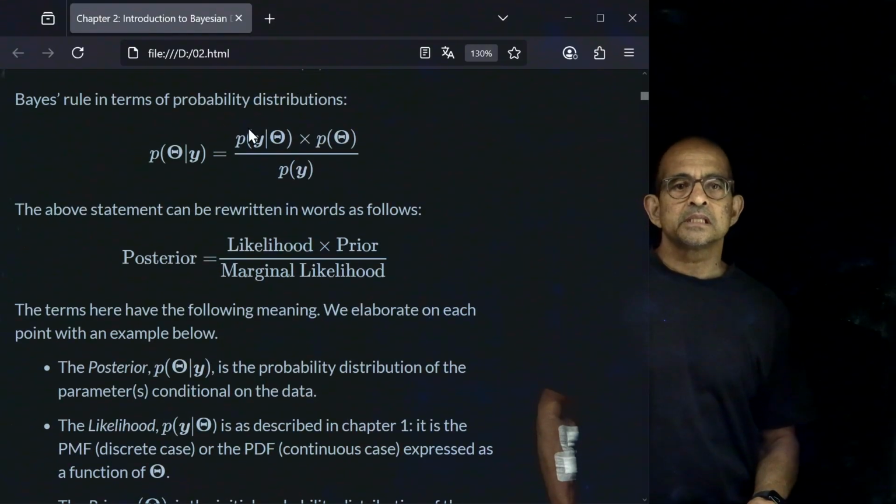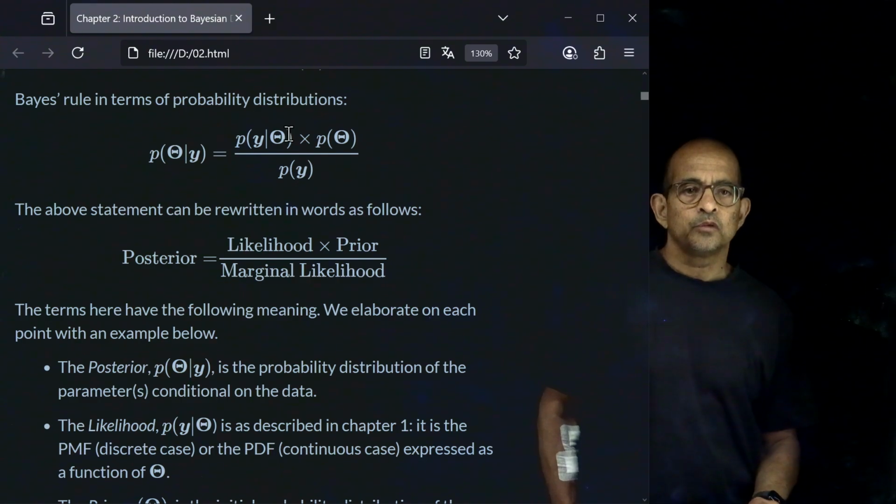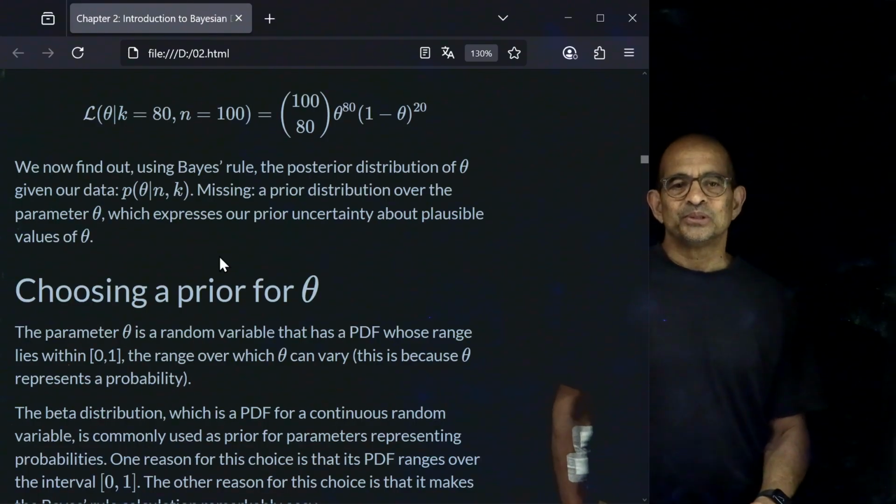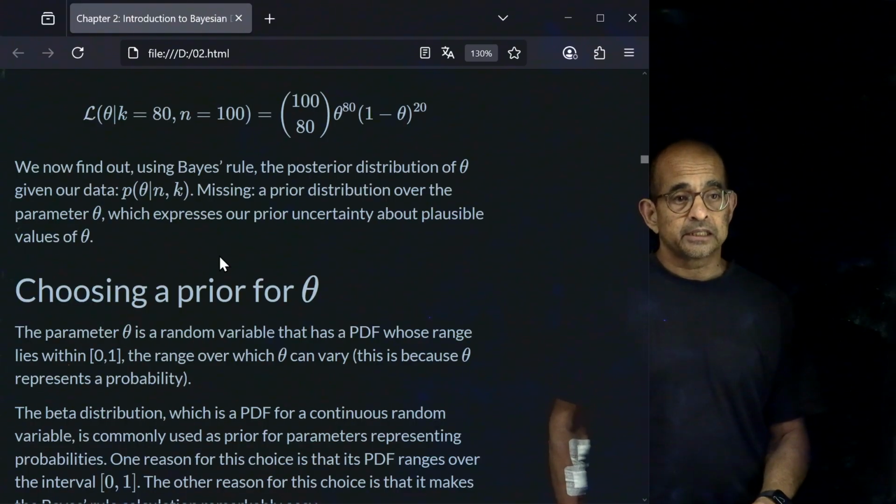So what we have is we've defined this likelihood function, right? We have this laid out. We just need to work out a prior in order to carry out this computation, right? So we're going to do that next. So let's think about what a plausible prior for theta should be.